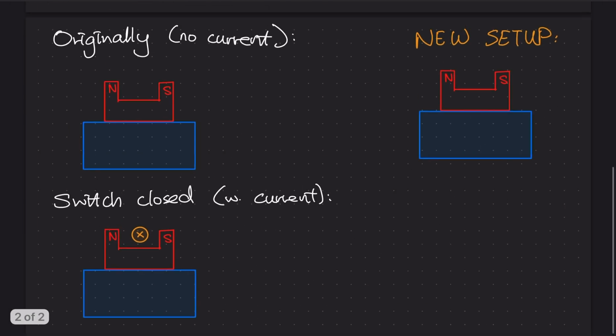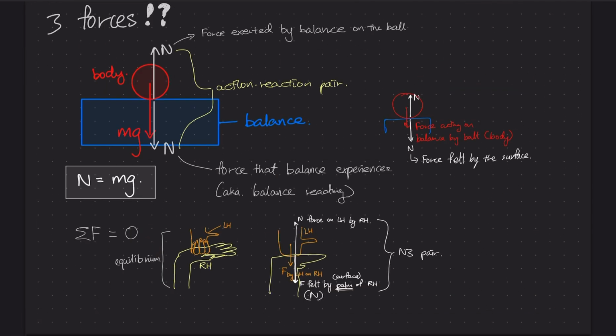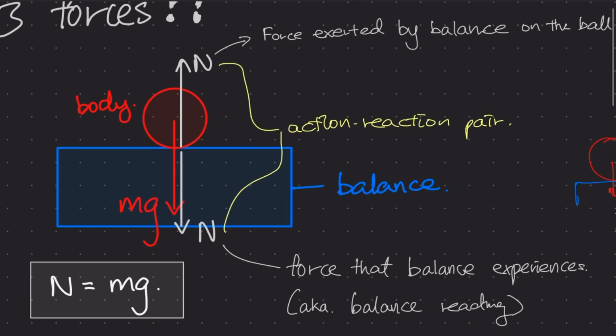So, let me just recall what I said in the previous video. I clarified the three forces right here. I think the most important part is understanding the normal reaction pair over here, and knowing that although I have drawn three forces in the entire diagram, when we actually look at the forces, the forces that are playing with the balance are these two, and these two are like a normal reaction pair. Oh, I mean action-reaction pair. Sorry if I keep saying that wrongly.